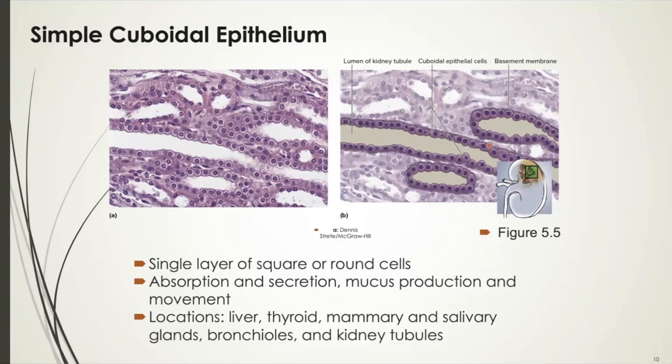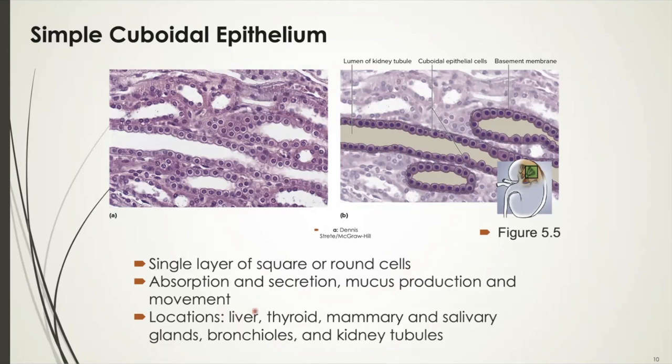So let's look on the inner portion of it. That is the basement membrane. That basement membrane is going to anchor every single one of those cells because it's a simple layer. The purpose of your simple cuboidal epithelial: absorption and secretion of nutrients and waste. Also, mucus production. This is where you're also going to find goblet cells that are going to be interspersed here, which are not showing at this moment, and movement.